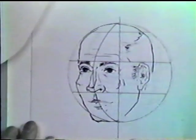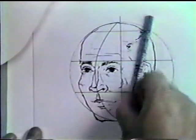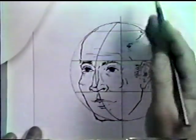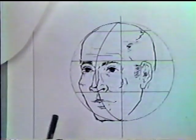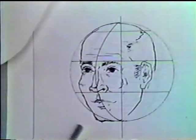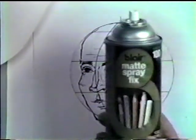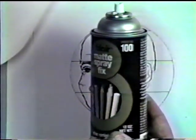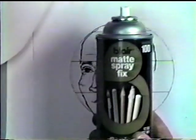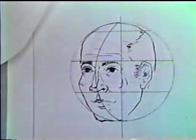Okay, now we're going to turn the page, and let's look at our side view, or our rotation, rather. Now the rotation is a center line with a circle, with an egg, but then we take the center of the face and we move it over here to just basically rotate the face. So what have I done? I think I need another round object maybe to show this. Let's look at this can. Okay, I'm looking at the front of this can. This is the center of it. Now what happens when I start doing this? I'm rotating it. I'm not tilting it now. I'm just keeping it on the same plane. If it had a center line going through it, it's the same center line and I'm rotating it.